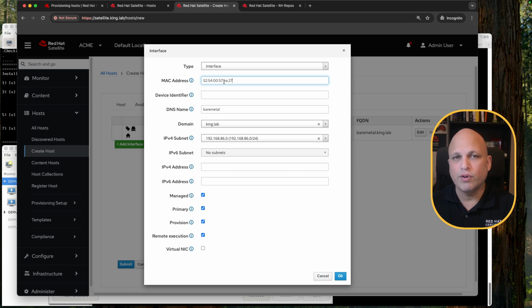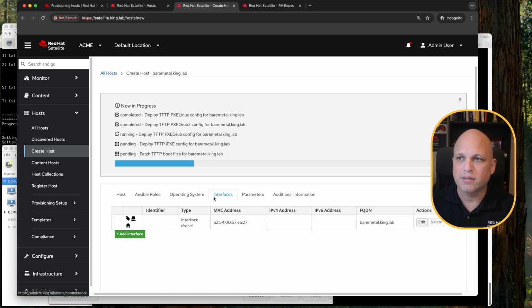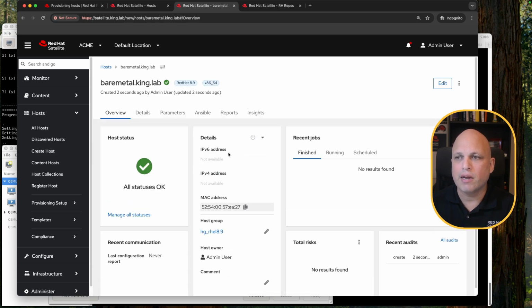I can do this for virtual machines or for bare metal. I'm just using, for the sake of this video, a bare metal server. But as you can see, this can be used for virtual machines as well. Okay, I set all the information and then boom, I submit. This machine will get created on Satellite. This machine is not created or not up and running yet. My bare metal server is just down.